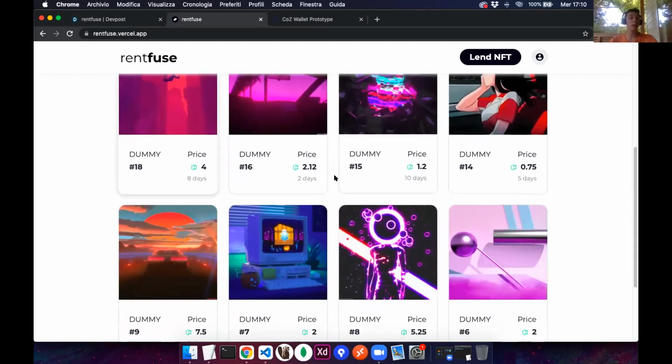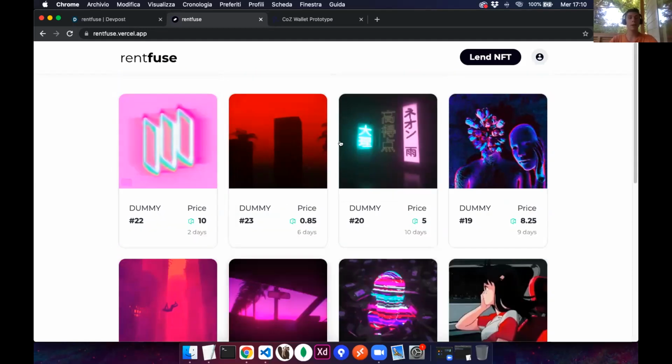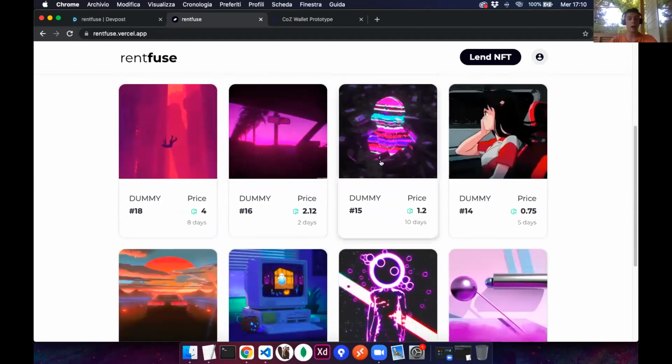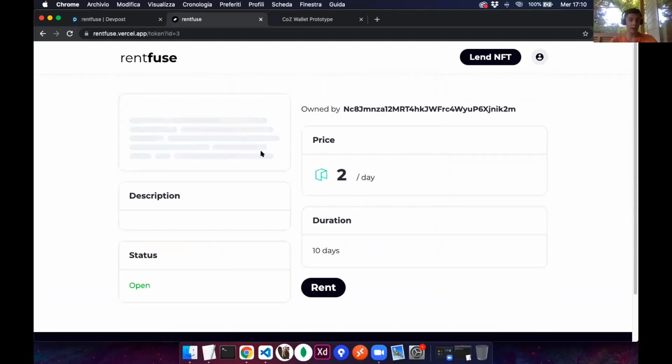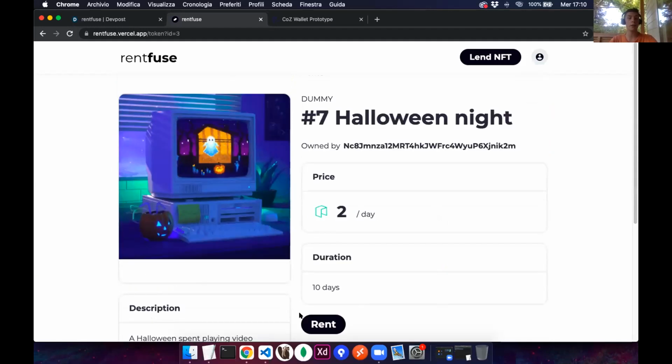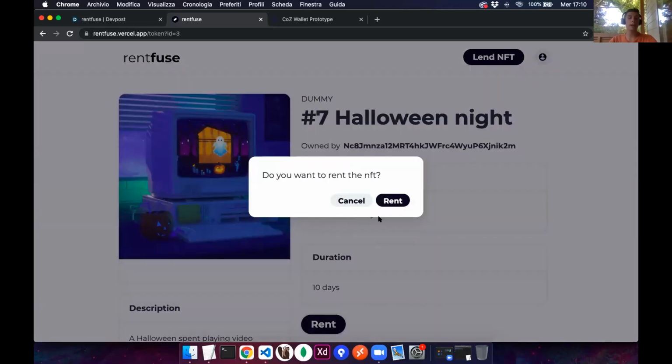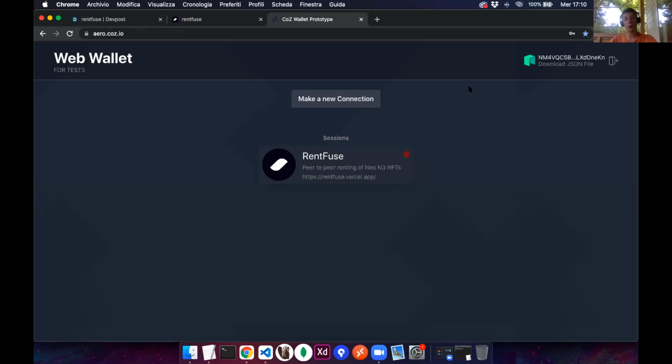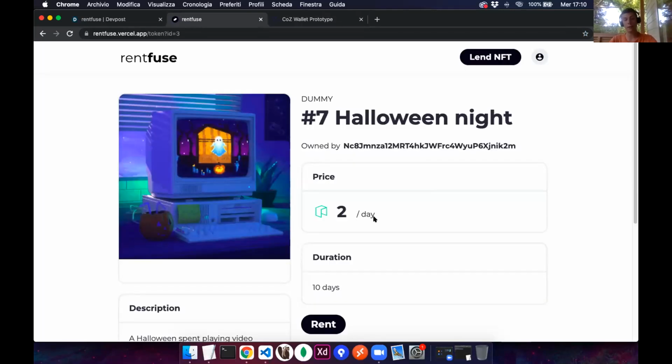Obviously, we have the possibility to rent some NFT. So I'm here, I'm watching this listing. There is this one. Okay, I like it. I click on this, and I can see that its price, duration, and so on is open. And in fact, I have a rent button. I can click on this rent button, and by clicking on the rent button here is another kind of confirmation. I can go through the same process that I had before. So clicking on rent, I have to approve the transaction on the wallet, and then I rent the token. I can do the rent function.